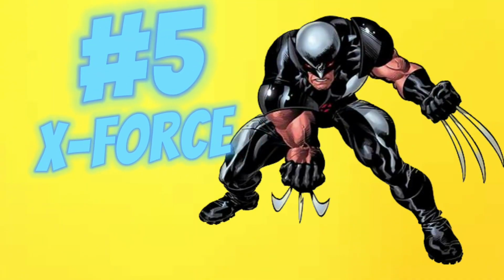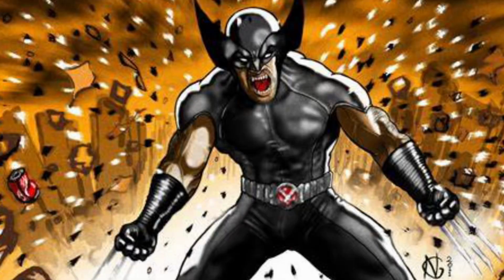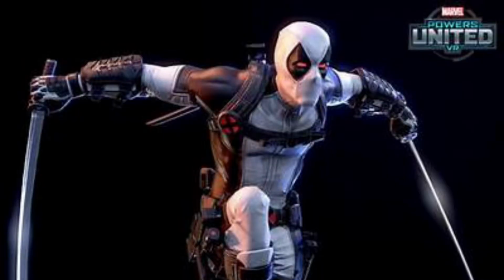Number 5, X-Force. I like this one too. Me too. Dark one. The more militant arm of the mutant super teams, X-Force practiced stealth, and the team's black and gray uniforms reflected it. Yeah, the black and gray Deadpool look cool. Oh, it looks great. And it actually appears in the Deadpool movie at the end of Deadpool 2. When Wolverine joined in 2008, he followed suit and went with the team's uniform. This version of Wolverine first appeared in X-Force Volume 3, Number 1, back in 2008.